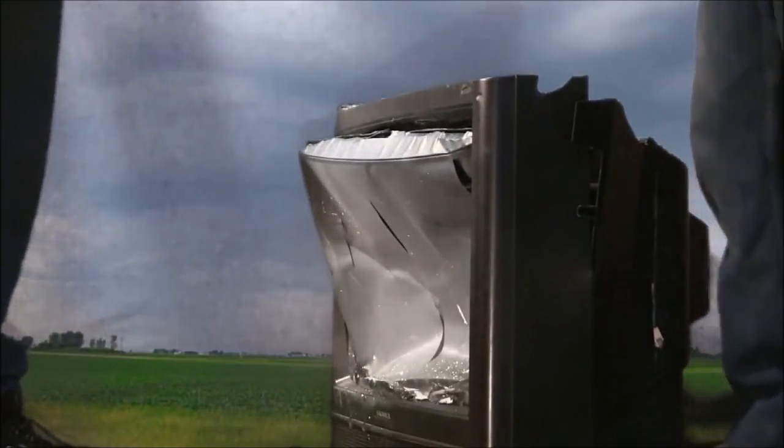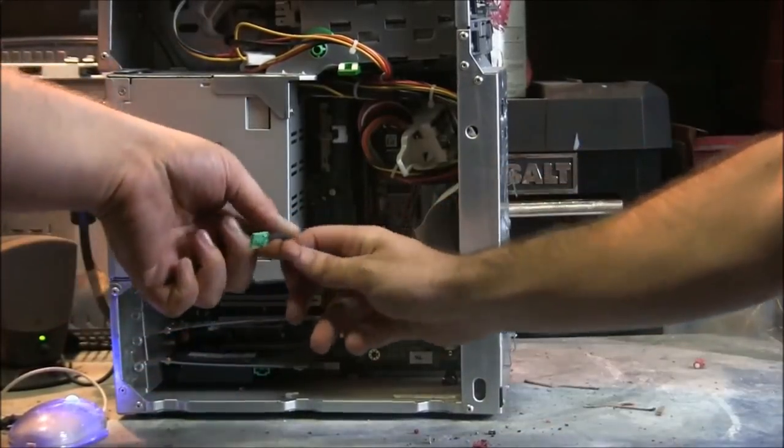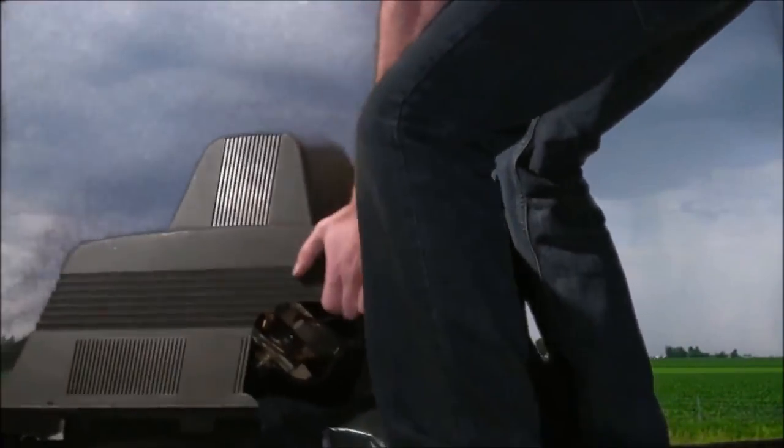Time to reposition. Oh, is that the problem? I don't even know what that goes to. I don't know either. We don't need it. Time to reposition. Yeah, okay, very fine. Breathing all this shit in. Okay.